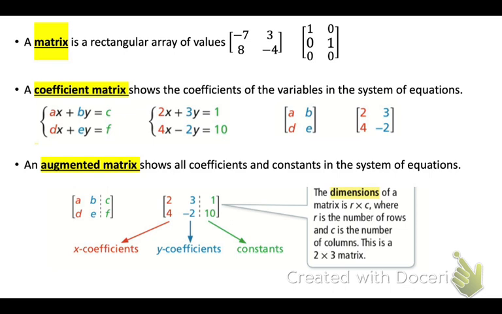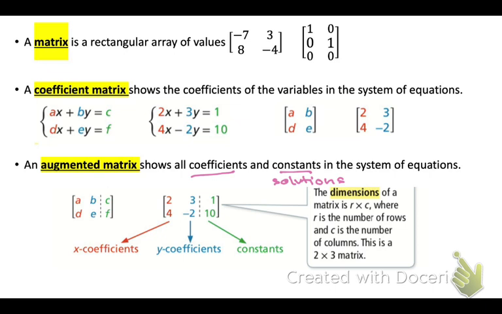Okay? Now we have an augmented matrix. An augmented matrix means that it's modified. It combines 2 things, sorry. You take the coefficients and the constants or the solutions. So you have the coefficients and then a dotted line. It is not solid, it is dotted. And then the solutions.